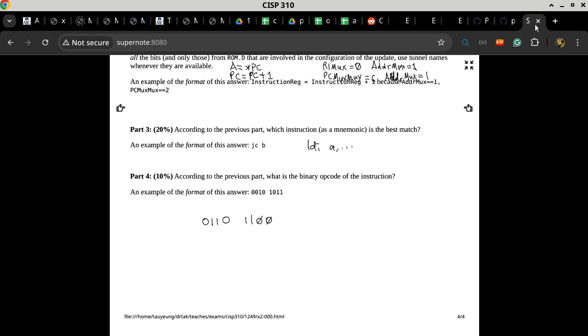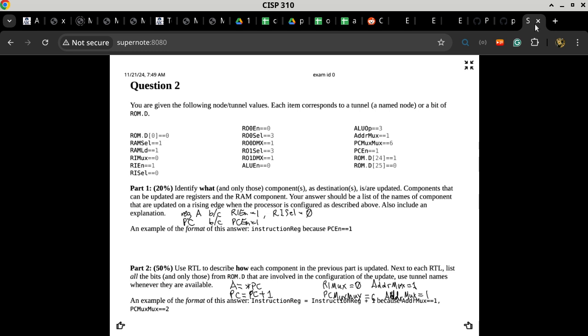Do we have any questions about question number 2? Yes? What is the ROM.D in the first part? Like, what is ROM.D from 0? It's the D part of ROM. Oh, you mean the bracket 0 here? Why is that information being given to us? Because it is part of the output. So I just decided I'll give you everything of the D part output. But otherwise, it's not important in this case.